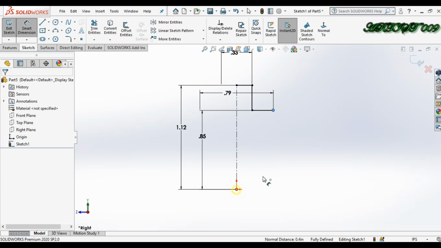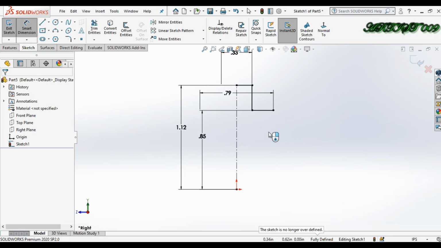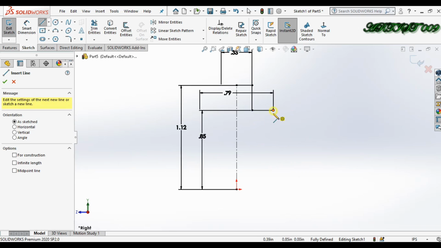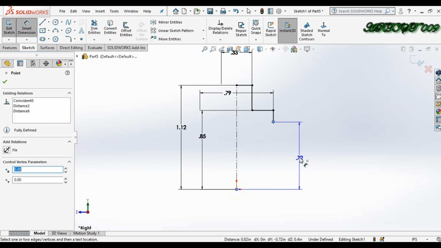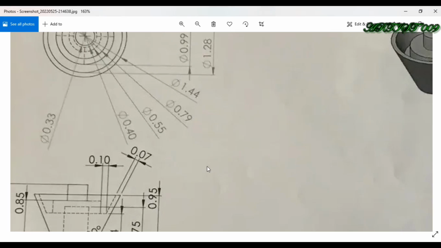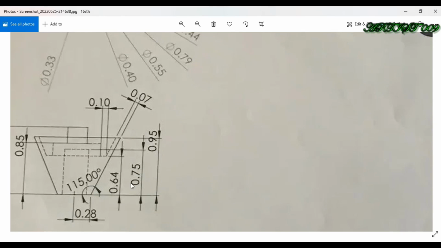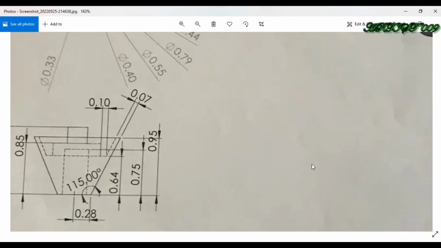And what is my height? So my height is, actually okay, draw one more line. Now fine. So this one and this one. My height is 0.65 from the bottom, right? Actually it's 0.64, not 0.65. Okay, 64. Now fine. Okay, done. We just made two diameters and their lengths.